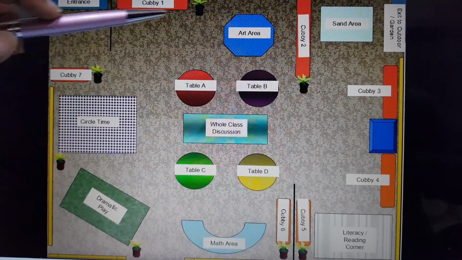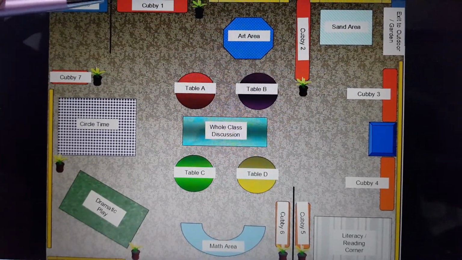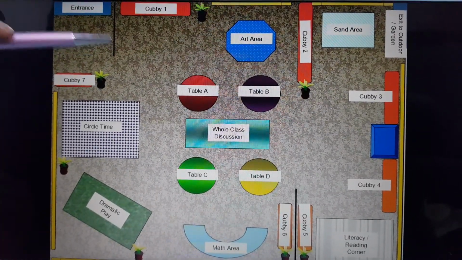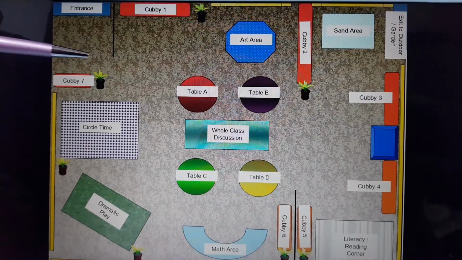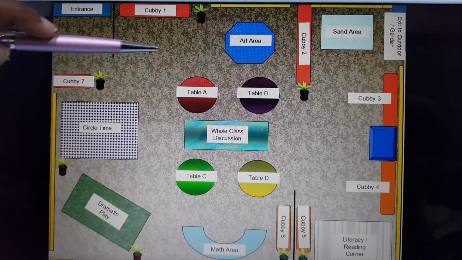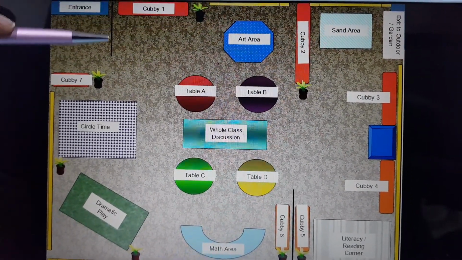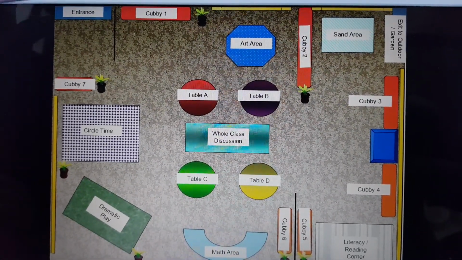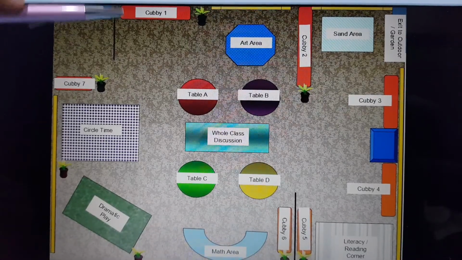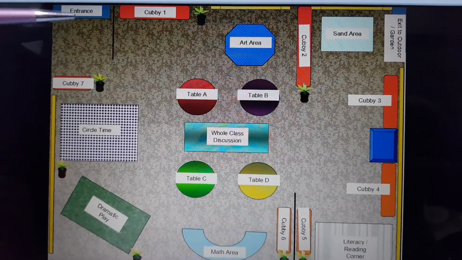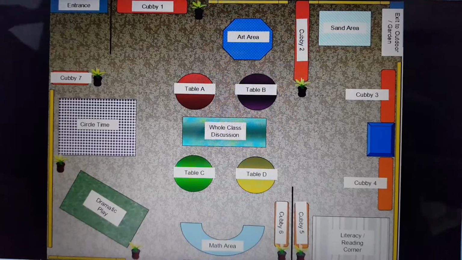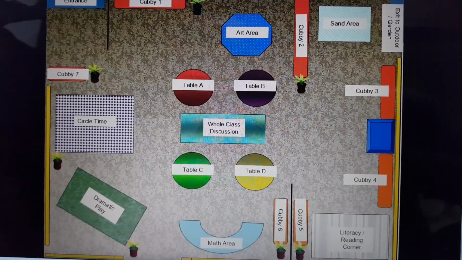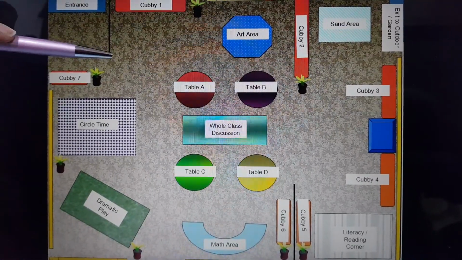If you look at the top here, this is actually a wall. As they enter, there is a wall here, so the entrance is smaller. The reason we have a wall here is that we wanted the kids to feel secure. If it's too open an area, as parents enter and go out and in, it may disrupt the entire learning. If children come late, it might be difficult for them.